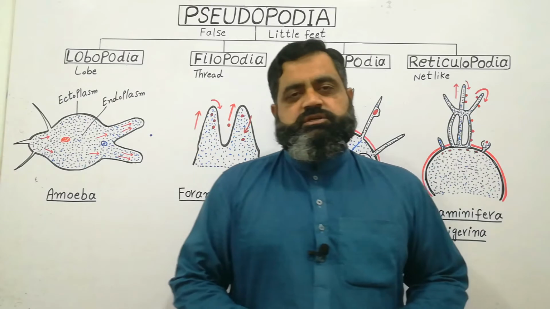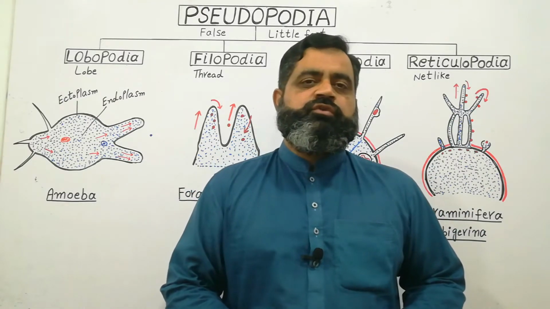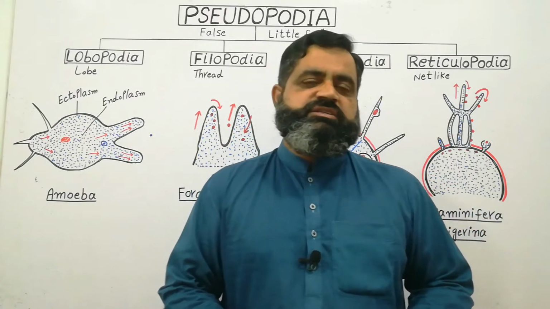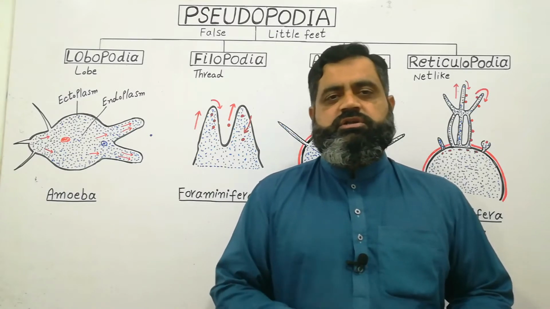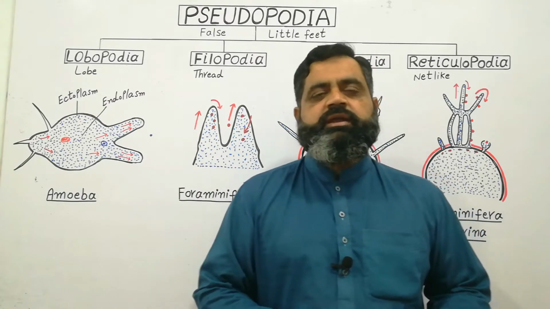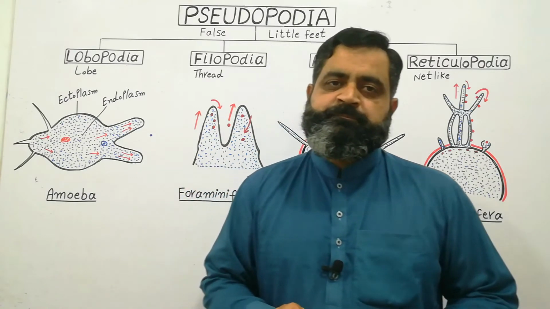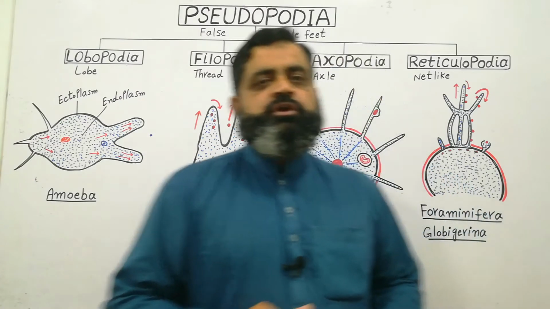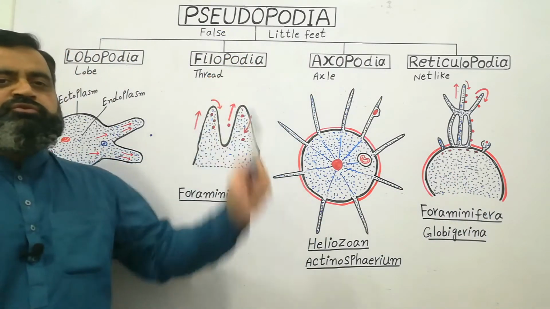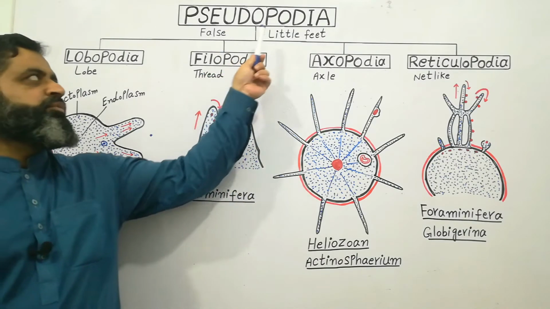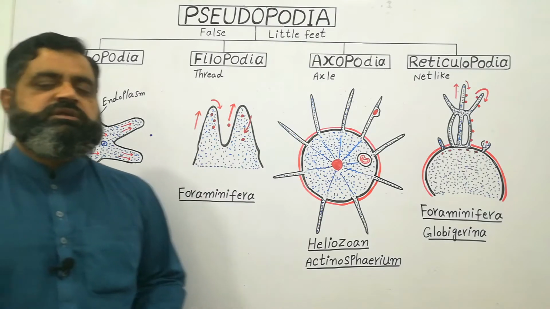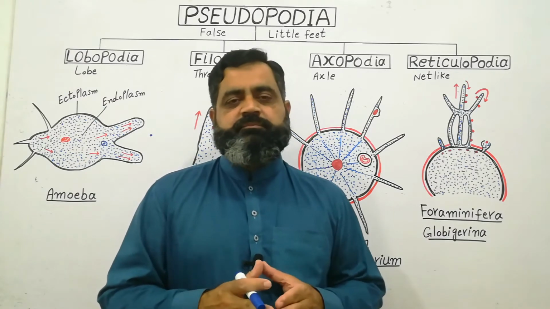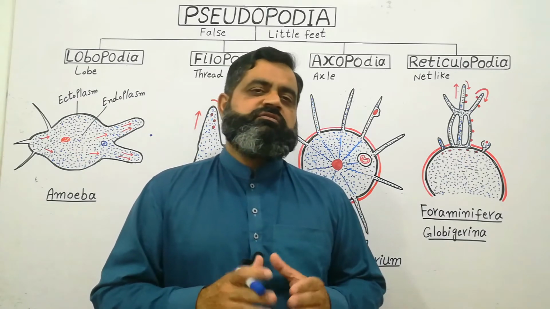Today we are going to discuss structure and function of Pseudopodia. Pseudopodia are specialized structures which are found in certain organisms known as protozoans, and the group name is amoebae. But first of all, we are going to look at the literal meaning of Pseudopodia. The word pseudo has been taken from pseudos, which means false, and podia mean little feet. It means these organisms have false feet-like structures, which help them in locomotion and feeding purposes.